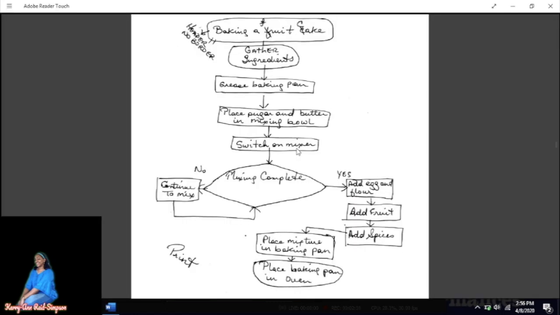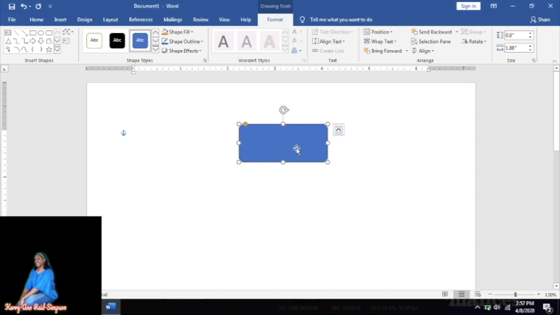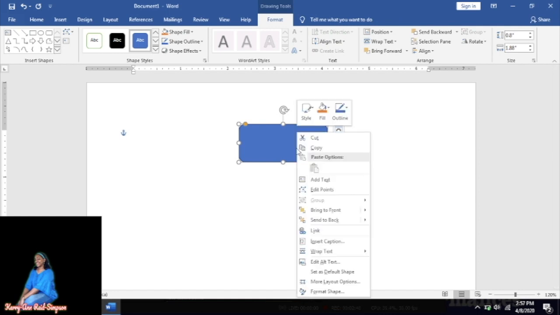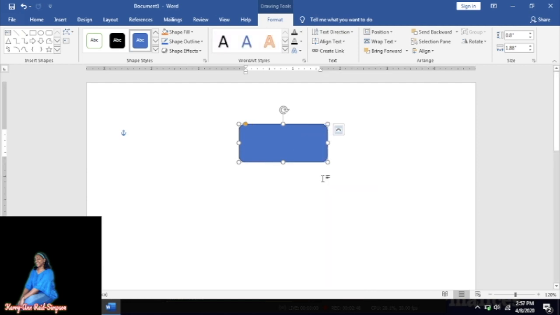And then you will insert or type baking a fruit cake inside of that. So you would right click on that box and click on add text and then type baking a fruit cake.